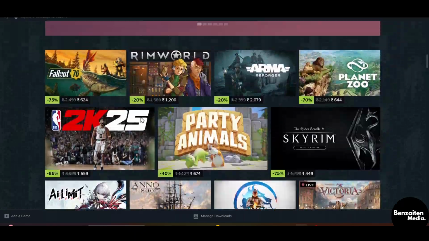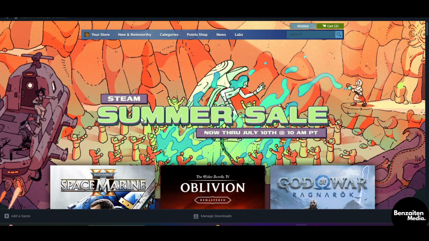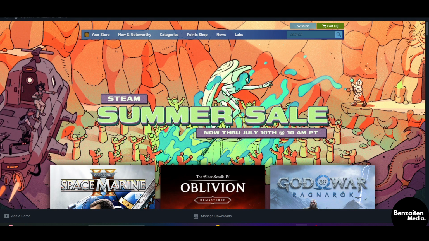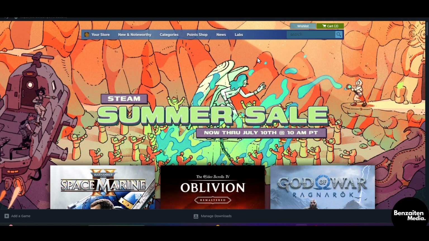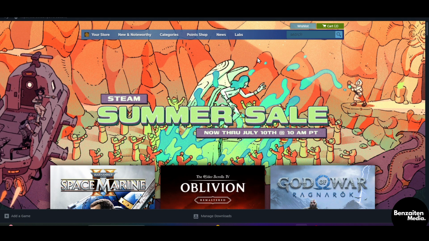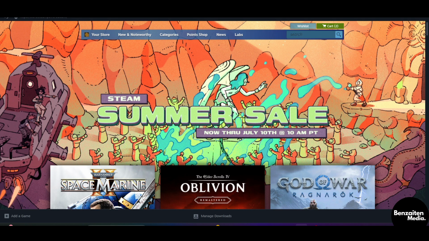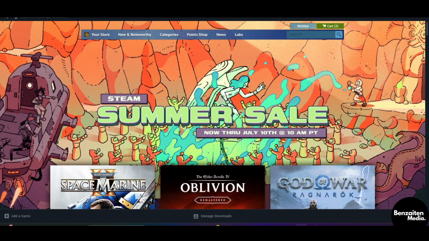In both the cases, you will be redirected to the official website of Steam, wherein if you are new to Steam, just simply click on this login button here on the right side and then sign up with your email, password, and other credentials to create your new Steam account. But if you already have a Steam account, just log in with that account, and then on the left side, you will see the button to install Steam. Click on that and then install the Steam application.